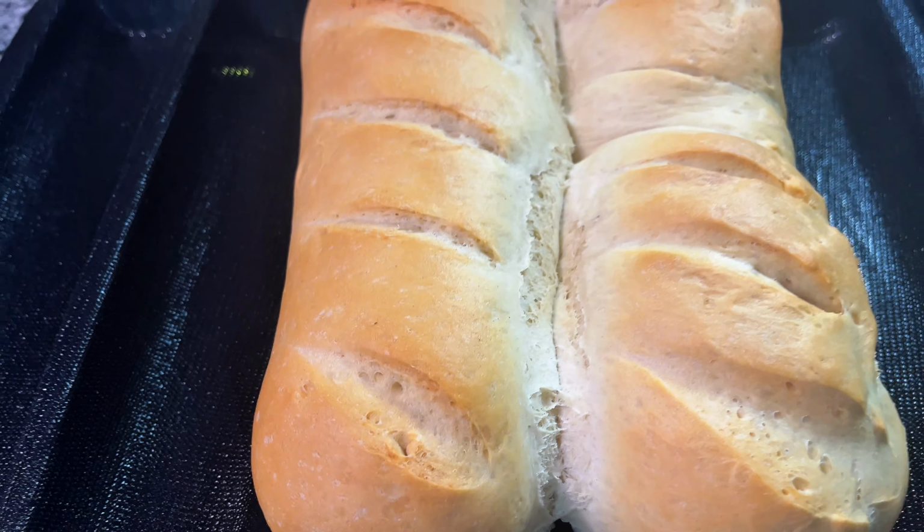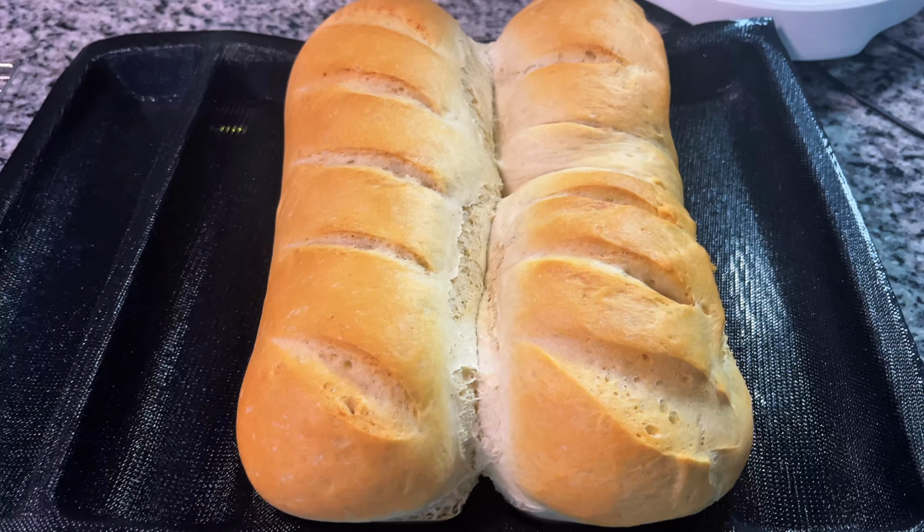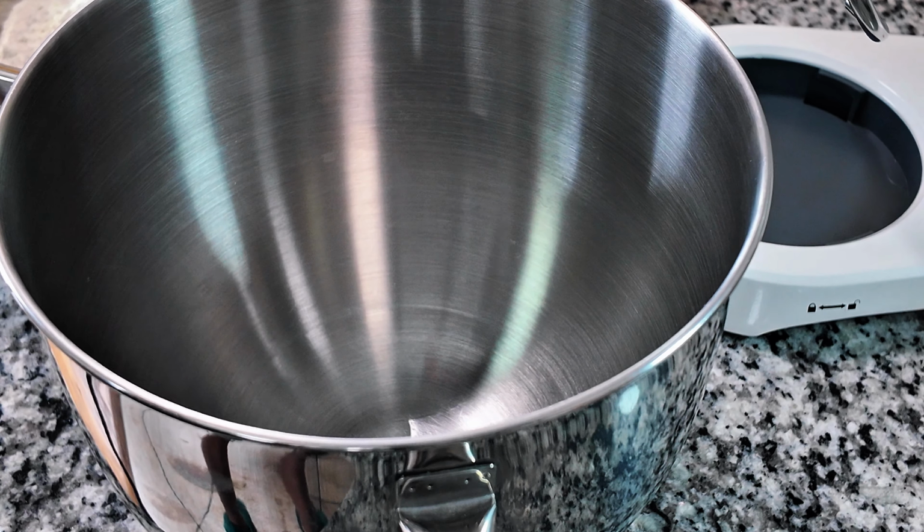So last week I showed you guys how I made homemade butter using, of course, only heavy whipping cream. But this week I'm showing you guys how I made delicious French bread from scratch, and it paired so well with the butter. So if you're trying to see how I make my French bread, just keep watching.